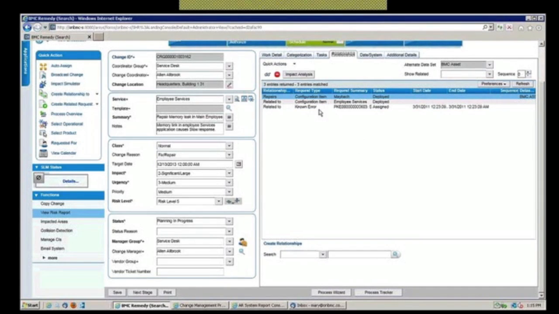And then, as importantly, you would want to identify, as we talked about here, this is the employee services application, which is a configuration item. So you would want to see that. And now we're actually doing a repair. So when we went and looked at Explore the CI, you noticed there were a number of servers in support of this. And the one that we determined that we were needing to do the work on was this particular configuration item, a Dell server called Maybach. So all of that is captured in here as far as what we're going to do.